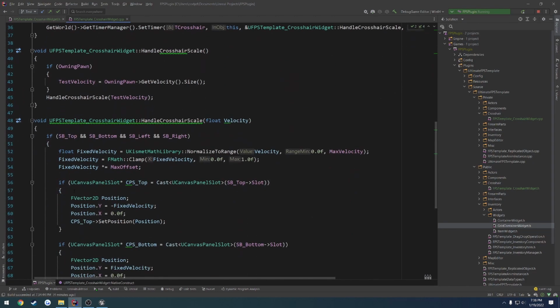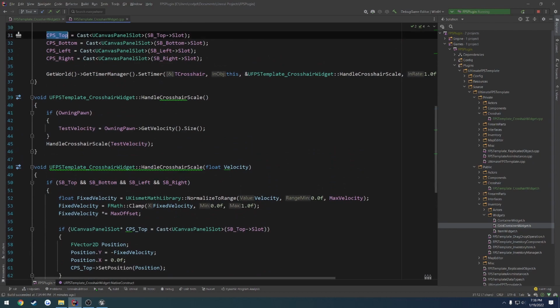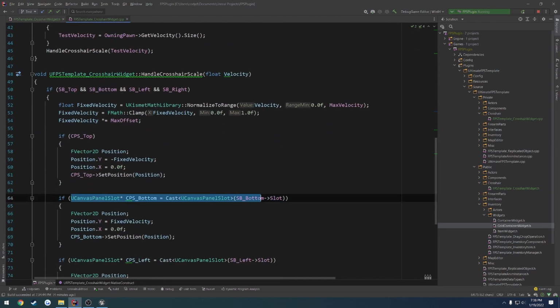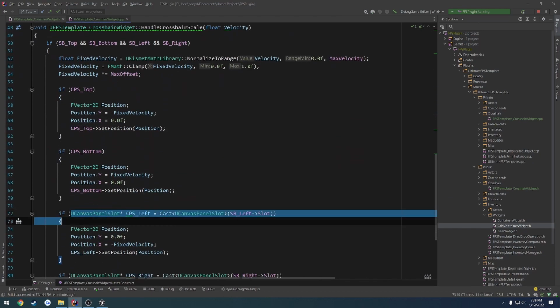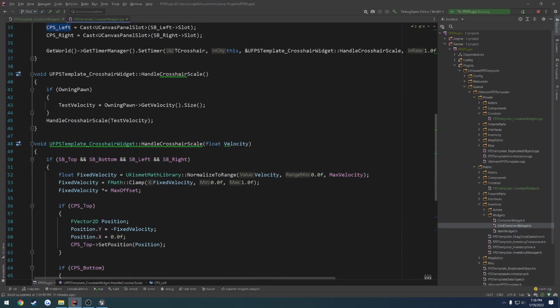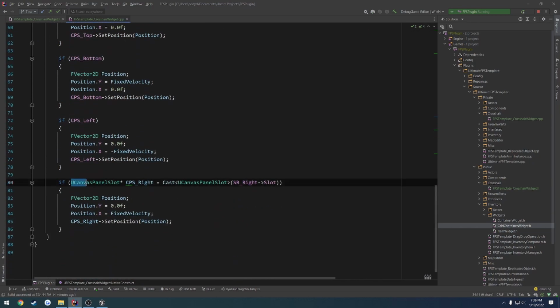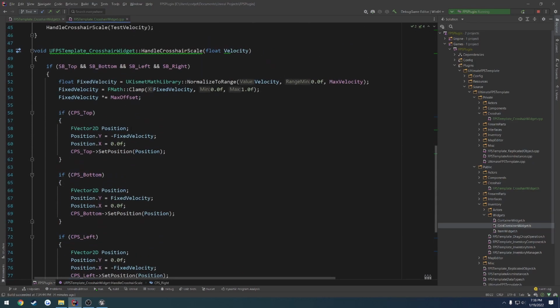So now instead of casting, we basically just access it directly. So if CPS top, bottom, left, and right.